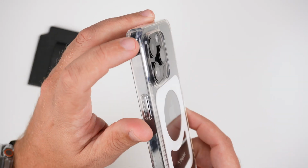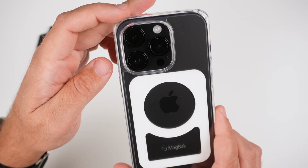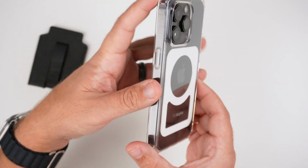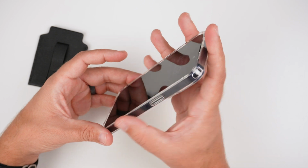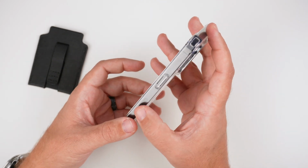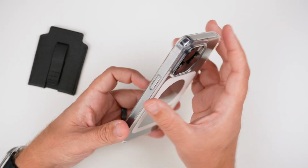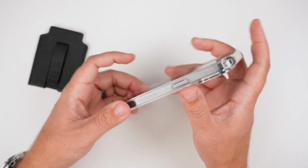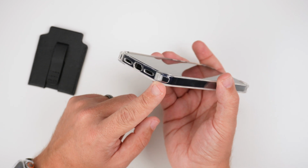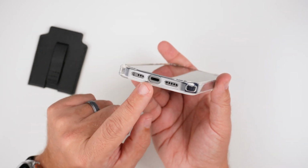The lip around the camera bump is clear and raised, and has the lenses nicely recessed in there. So very nice and good job there. And then looking at the sides here, they are very clear. Once again, as you can see the 5G antenna bands here. We have a clear power button that is raised. And then when we move down to the bottom, all the corners have reinforced bumpers, as you can see there. We do have some really good cutouts for the lightning port and our speakers.